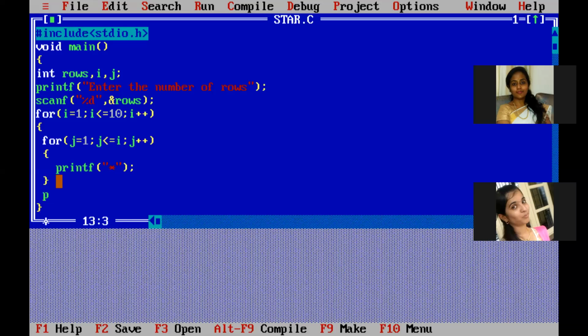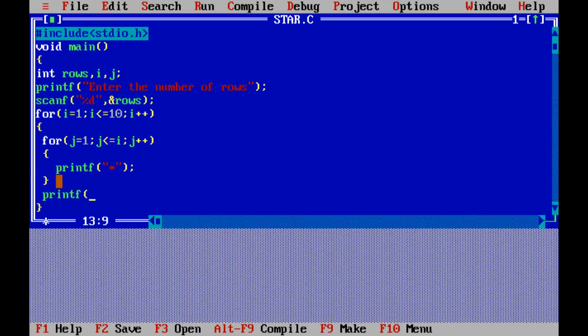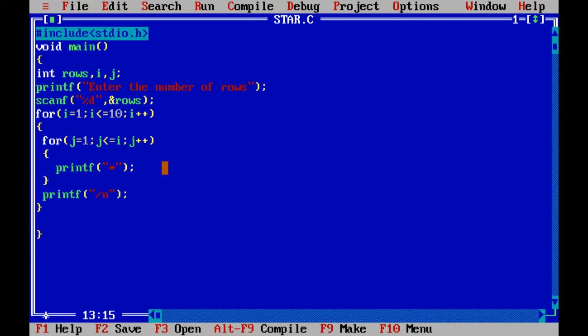Inside the outer loop, in a printf, we will be giving a new line, so you have to bring the cursor down, right? How will you bring the cursor down? You will be using the new line character, which keeps the cursor down for printing the next iteration. So when the outer for loop starts the next iteration, we will have the cursor down for printing the next step.